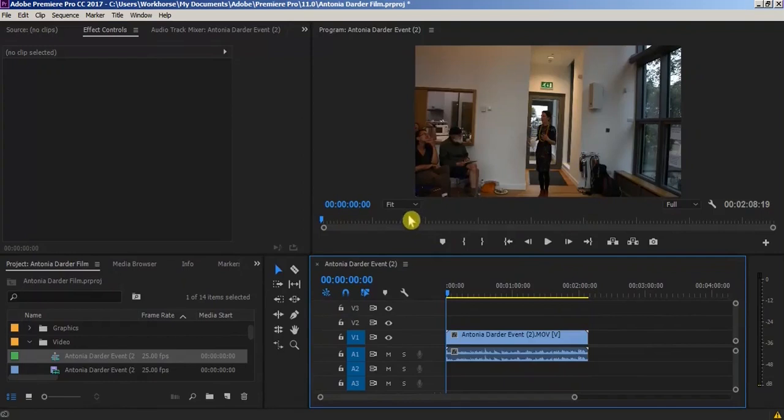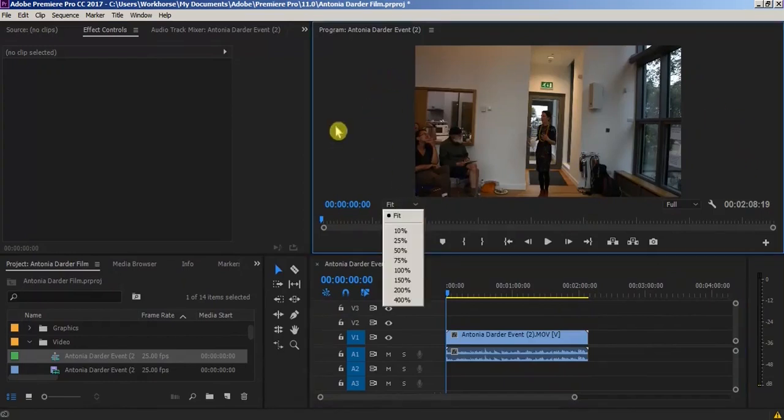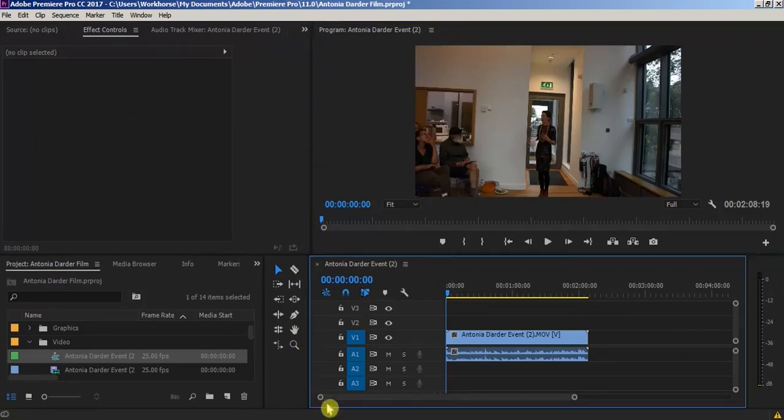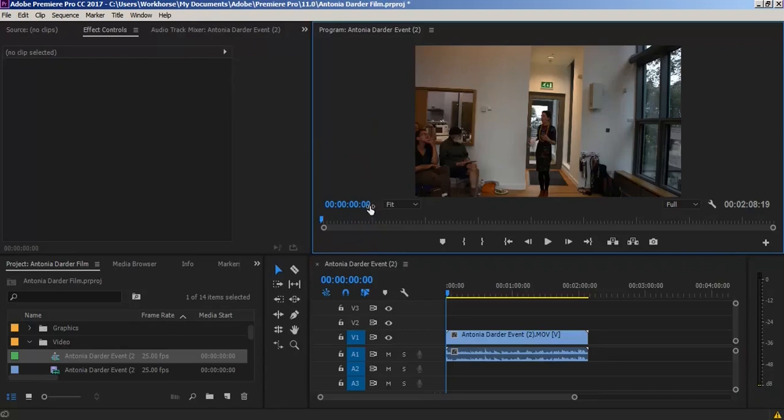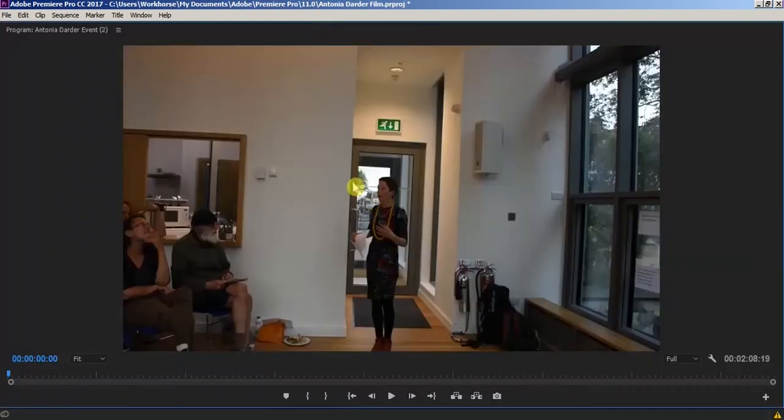So this is the viewing window. And in here, you can see there's a blue line that sits around which panel you're working in. So if I click down in the timeline area, the blue line moves to there. And that means that whatever keyboard shortcuts you use or wherever you're working, it's that area that will receive the command. So I'll click in here. And by pressing apostrophe, we can bring up the key. You're using the keyboard at this point. Yes. Okay. So if I use the term hotkey or keyboard shortcuts, it means that I'm using the keyboard to execute a command.